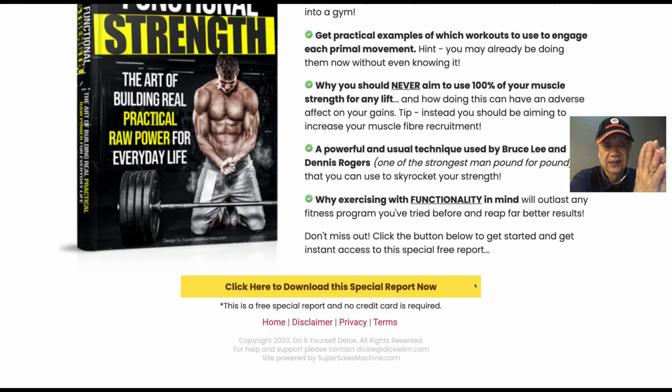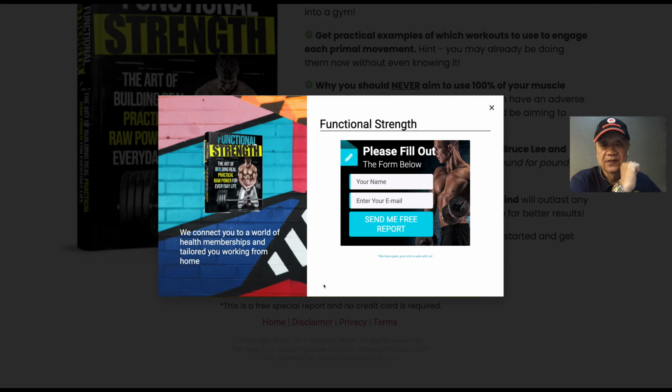Then we have the link. I did show you how the link will come into here when we set up a template of the pop-up. So let's test it out, whether it's right. So when you go here, you click this button here, you get a pop-up, and you notice I'm using the same format. I did not change it because I can use another way of doing it, but I don't want to waste time. Since I like this format, I use the same format for all the health products, unless you're talking about another product which is not related to health, then you do another one.